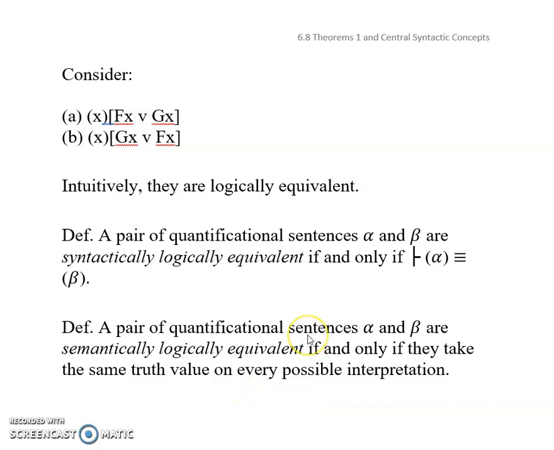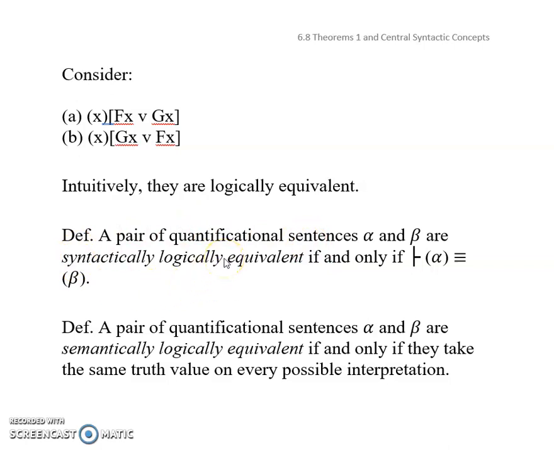Alright, Logic fans, welcome to our second video on 6.8, Theorems 1 and Central Syntactic Concepts. Now that you've got down the idea of what a theorem is, how to go about proving it with reverse engineering and different techniques that you need to use, I want to introduce a couple of important and central syntactic concepts. So the first one I want to introduce is the concept of being syntactically logically equivalent.